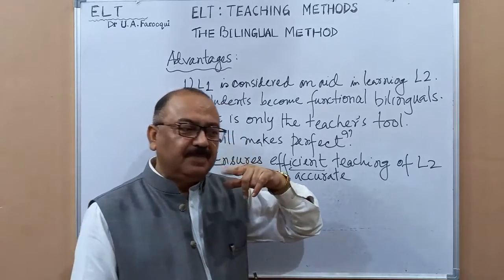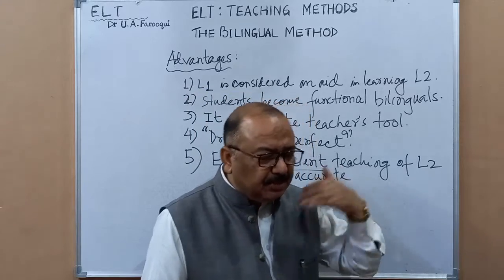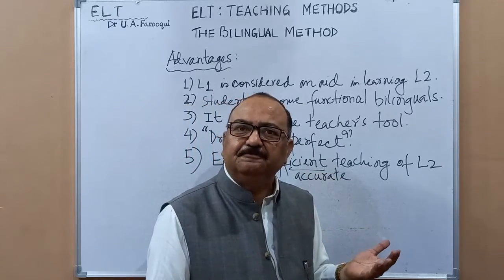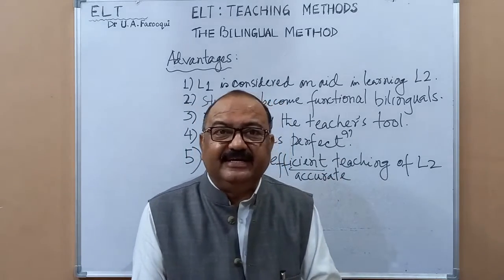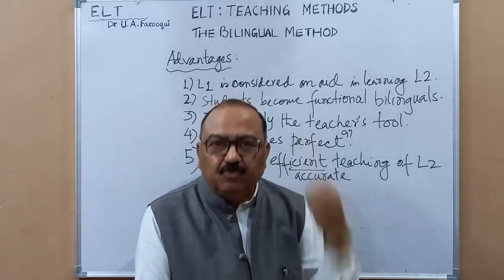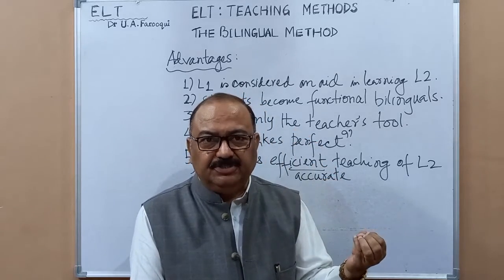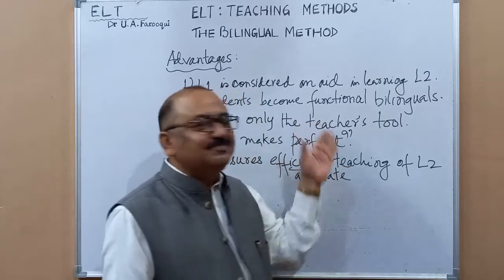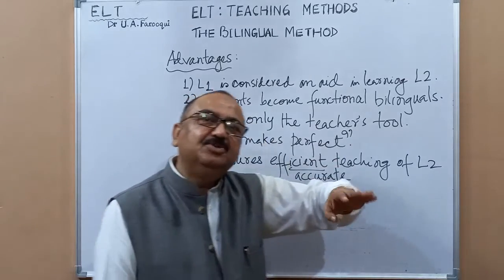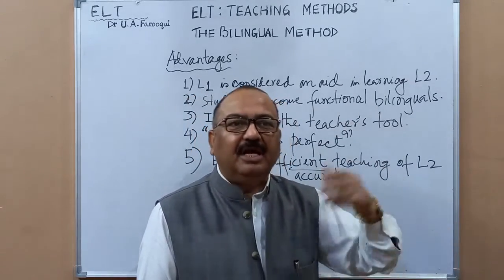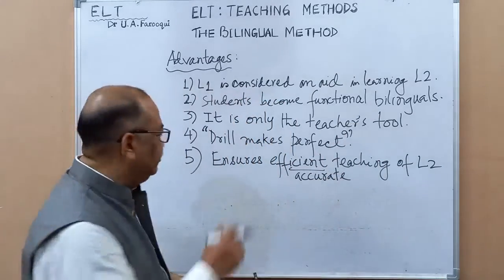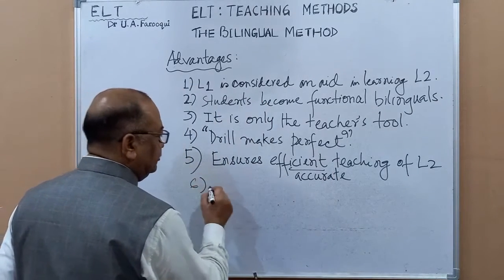We discussed that in the direct method, you can teach only when you're good at English, only when your students understand English. So in a direct method class, the teachers and the students have got to be good at the foreign language, isn't that so? But as far as this method is concerned, it suits every teacher and every student. The translation method, you may say, suits even below average students and below average teachers. Whereas this method suits average teachers and average students. This can be the next advantage.